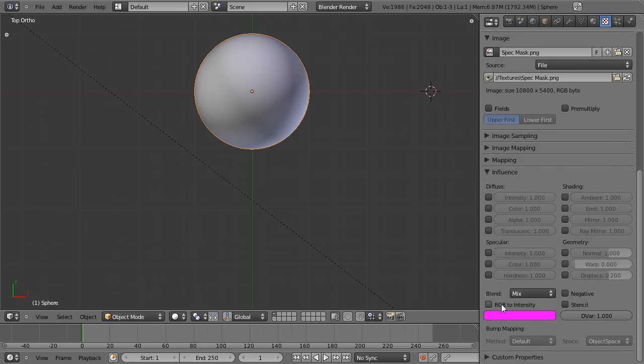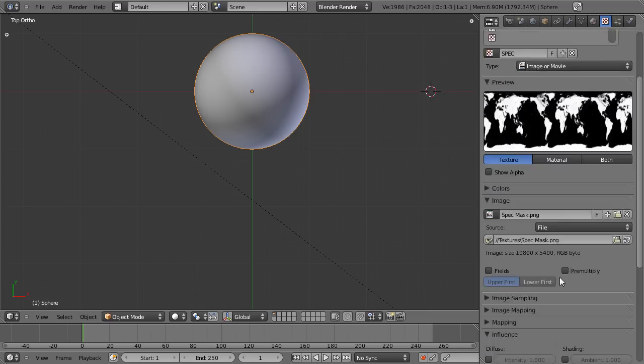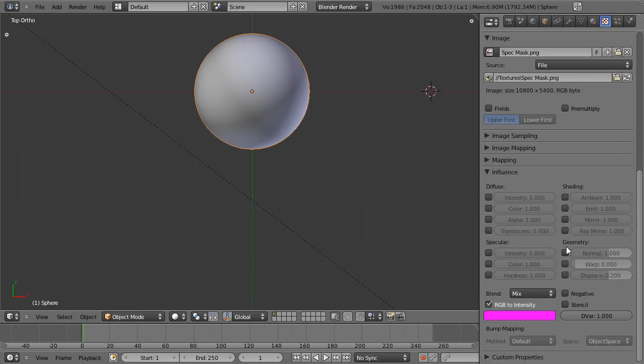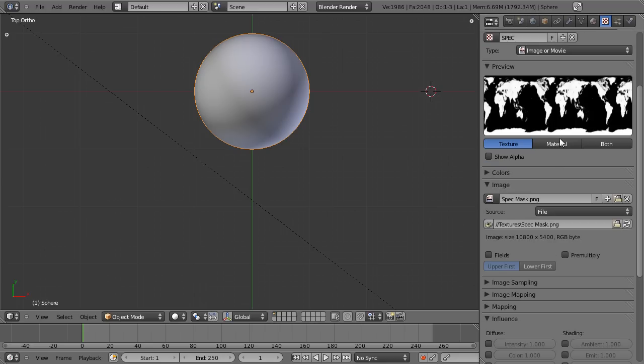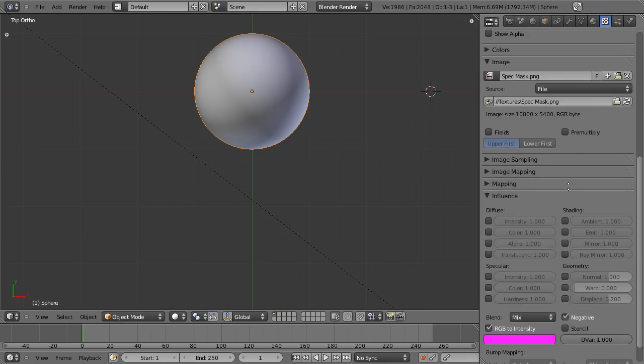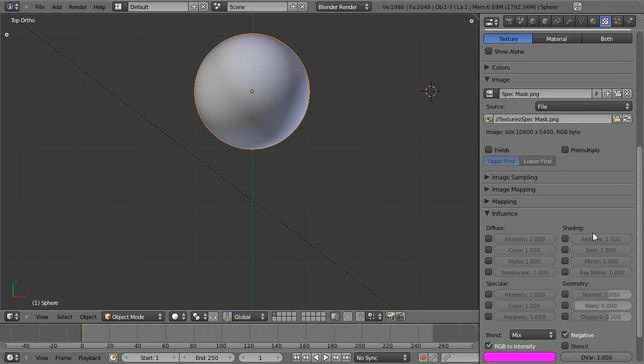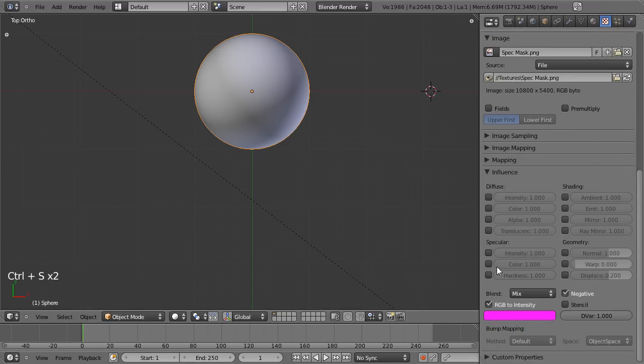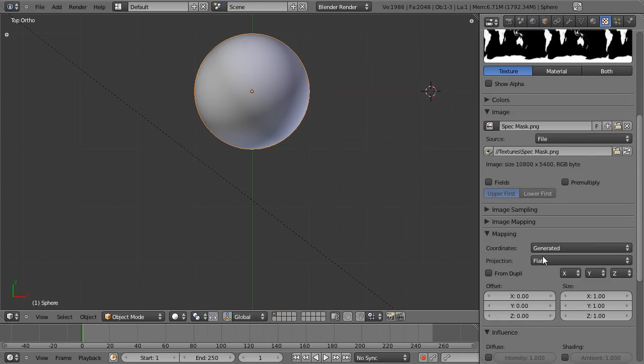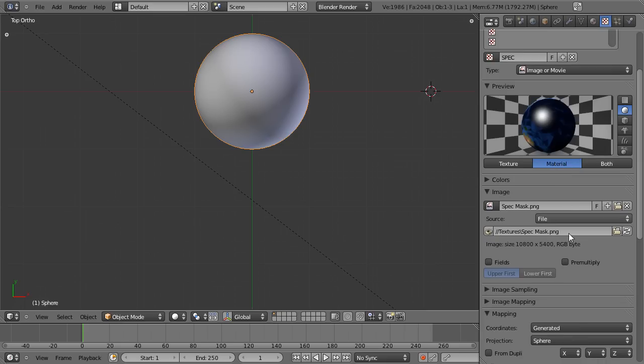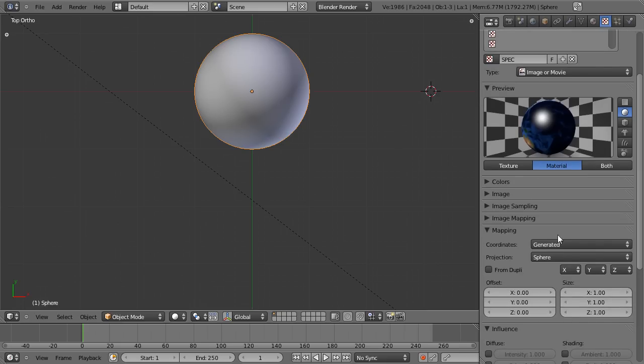We need to check RGB to intensity, and that's so it converts it from an RGB image to a black and white image. Very important. We're going to check negative so that it inverts it so that the ocean becomes white, because that's the part we want specularity to be a part of. And then we need to check specularity, set that specularity intensity like that. And of course, make sure you change the mapping to sphere as well, and you should see this right here.